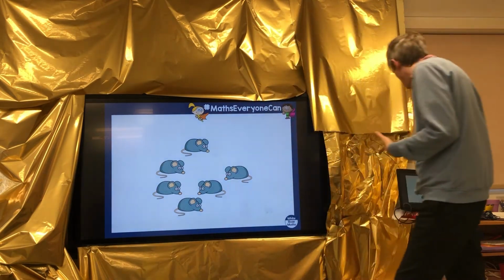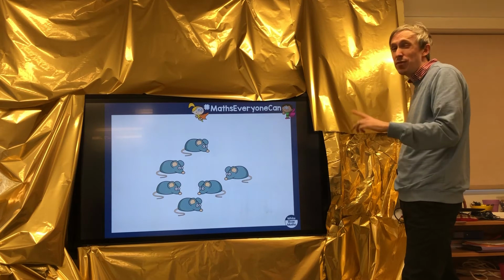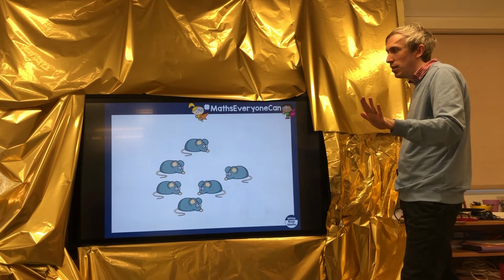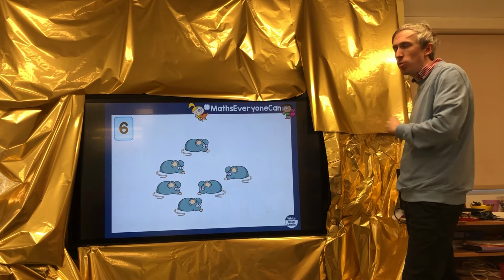Okay, so let's see if we can write the 6. If you can write on your whiteboard, have a quick go now before I put the screen back on. You can pause the video anytime you like. 1, there's 6. Brilliant. There's 1 left. There were 7, 1 left, now there's 6.